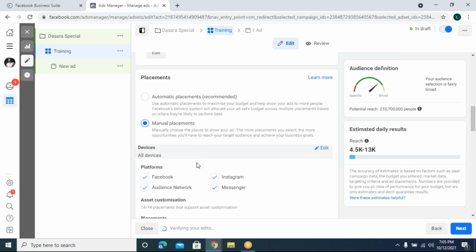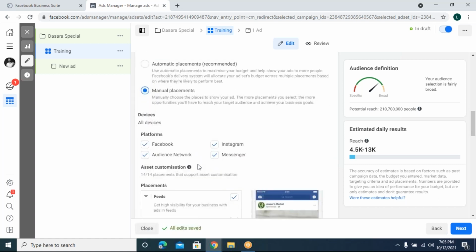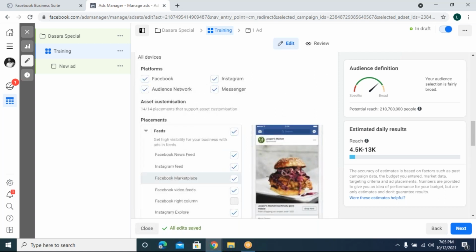So here you can find out which are the places where by default it is going to run your advertisement. By default, it has taken platforms like Facebook, Instagram, Audience Network, Messenger. So with all these places. If you want to know how it looks, if I am running an advertisement, how does that look on the different screens?